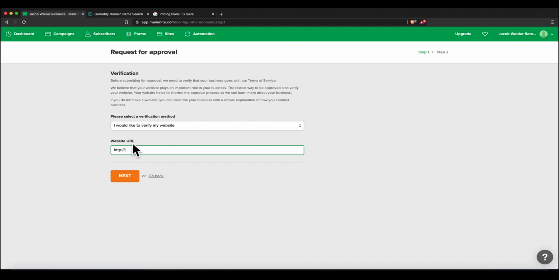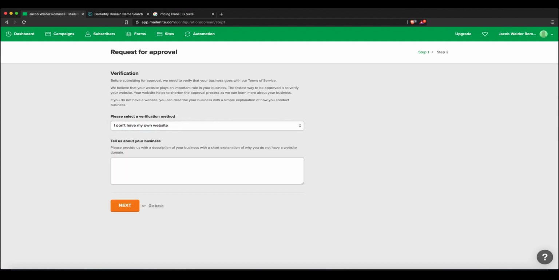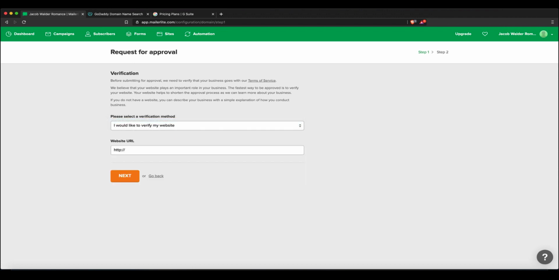And this is why you're going to need that domain. So you're going to have to submit your domain. You would like to verify your website. And let me see. It's better if you just get the domain. It's just going to save you a lot of trouble. So get the domain, submit it here, hit next, and then you wait for your verification. Once they approve you, you can pretty much do anything and everything on the platform. So it's an awesome platform. Go ahead and get signed up, guys.